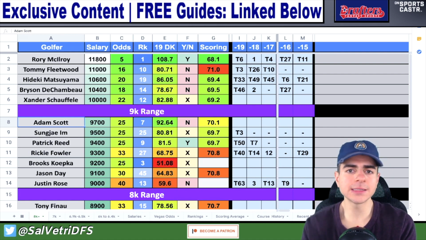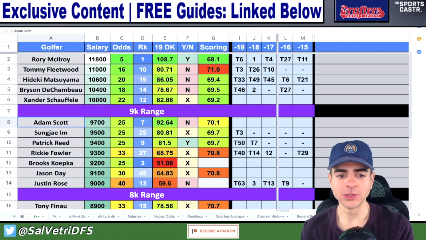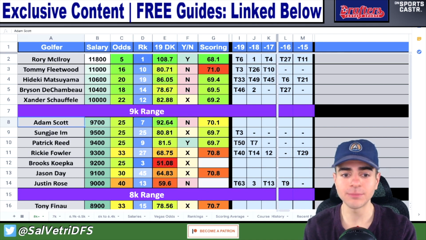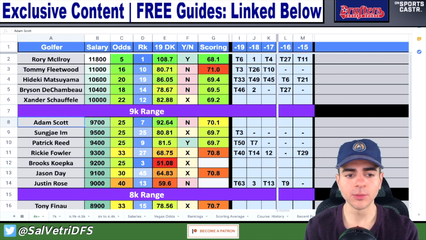So starting at the $10,000 and above range, you have 5 golfers here. And I really didn't know where they were going to go with this. I mean, you have Sungjae coming off of a win. You have the 9K range, which we'll get to, but Patrick Reed and Adam Scott all coming off wins. You have guys who are struggling as of late, but premier golfers in the top 15 and really top 10 in the world when it comes to Brooks Koepka, Justin Rose falling outside the top 10, but still number 13 overall.